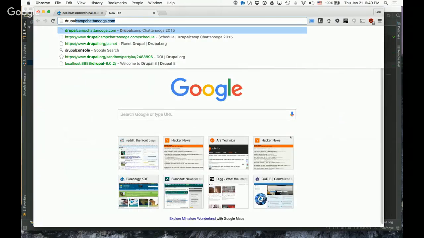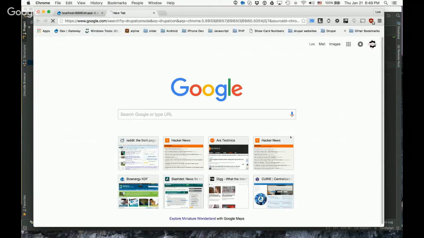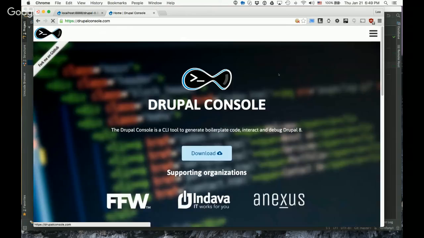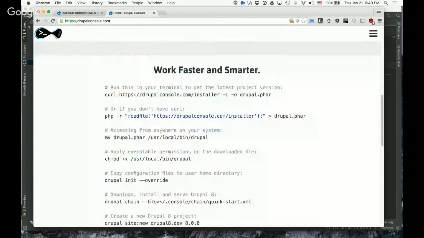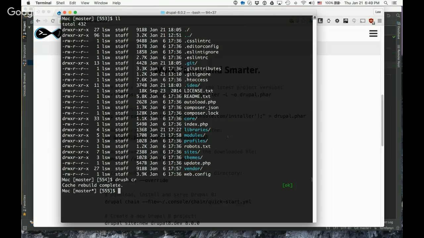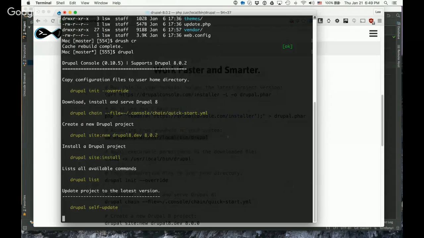So, Drupal console. There's the console. So you can install this, and simply drag this, move it to somewhere you can use it. It's actually built off the Symfony console. So if you've ever seen the Symfony console, Symfony will build a bunch of stuff for you. So they've extended the Symfony console to do all the Drupal-y things as well. And what you do is you move it to your user local bin and call it drupal. So you can actually just type drupal now, and it will list things it can do.